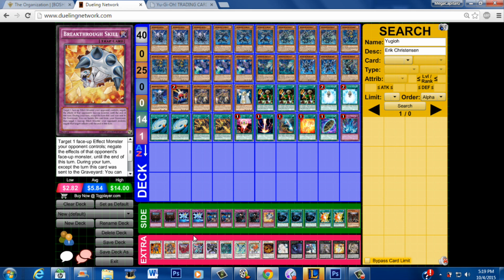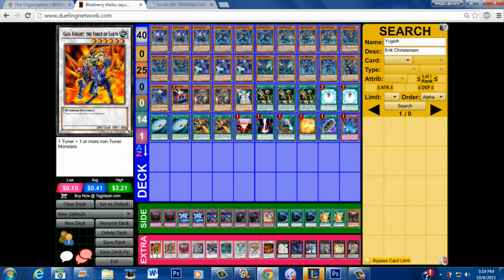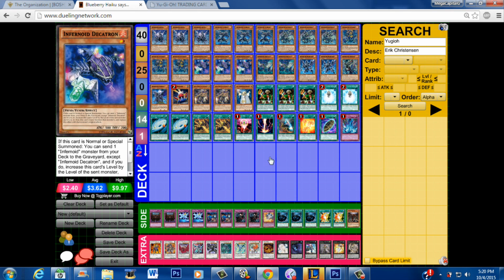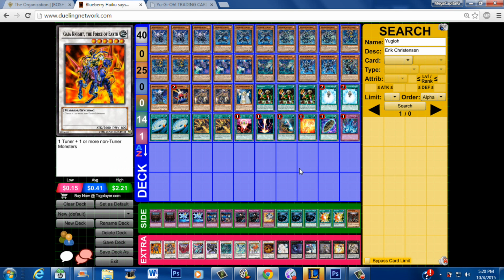Whenever you play Infernoids, you always have to remember to include some vanillas. Like you see, he ran Gaia Knight, the Force of Earth, and people will wonder, why do Infernoids run Scrap Archfiend? Why do they still run Gem Knight Pearl? And it's simply because it lets you get around the effect of not being able to summon when you have monsters on the field. It lets you essentially work around the whole only ranks up to 8 and stars up to 8. You know what I mean? These vanilla monsters don't count towards your star/rank maximum. So you can still summon this, have Utendole on the field, or have Stydamus on the field, and then summon an Utendole, because your Gem Knight Pearl doesn't count, your Gaia Knight doesn't count. So I think that this is interesting.